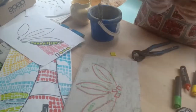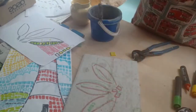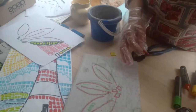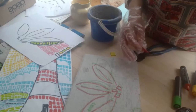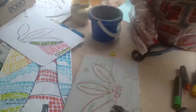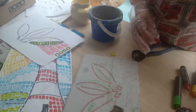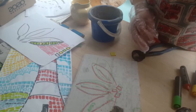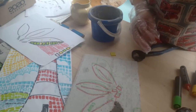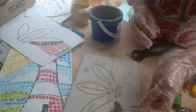So I've given myself an indication, and I'm going to go to my bowl and pick up the red tile. I'm going to do the outside of the leaf first. I'm going to put down a little bit of adhesive. Now you can cover as much of the area as you would like. And I'm going to make it thick enough so it will get the tile to stick, but not so thick that it oozes out too much either side, because otherwise you'll end up having a mess. I've also textured it slightly by just using the side of my palette knife.